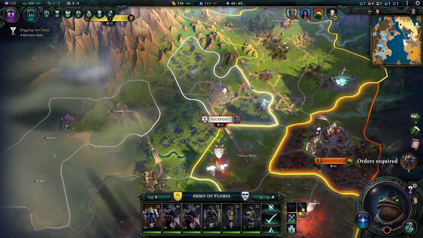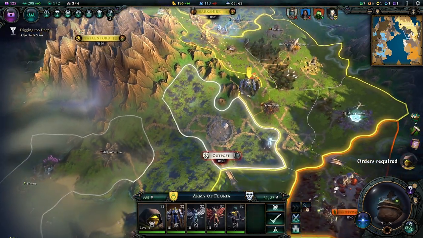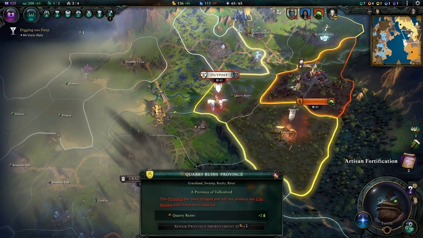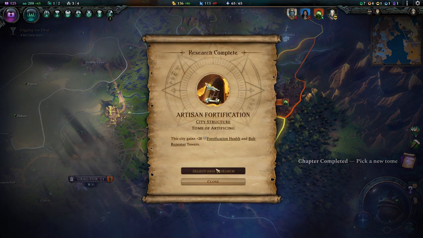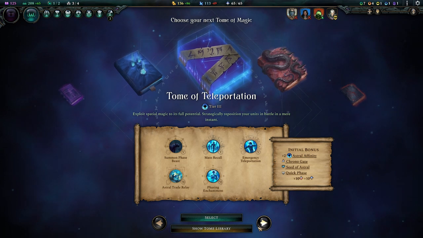Just maybe. Okay, they've abandoned all their positions. Nah, not all their positions, but almost all of them. So let's bring our troops down here. And start... No, we can't rebuild because they're still sitting in our stuff. Artisan fortifications can be built now. Ooh, this would be good.